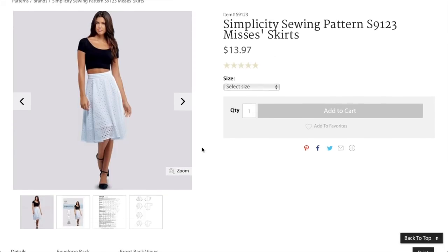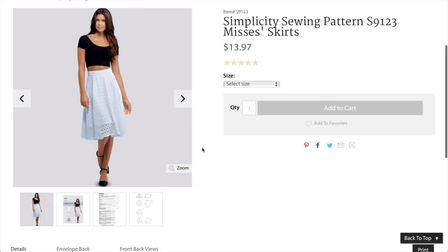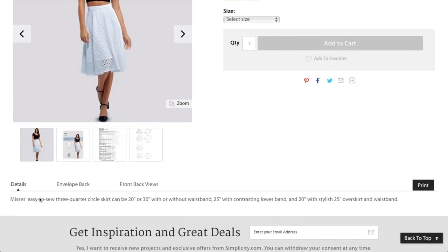But I can just tell you, you're going to want some kind of light to mid-weight stable or drapey woven. Darn. Big mistake there. Mrs. Easy to Sew 3/4 circle skirt. Can be 20 or 30 inches with or without waistband, 25 inch contrasting lower band, and 20 inch with stylish 25 inch. Oh, I mean, what? What is all those inches? Oh my gosh.